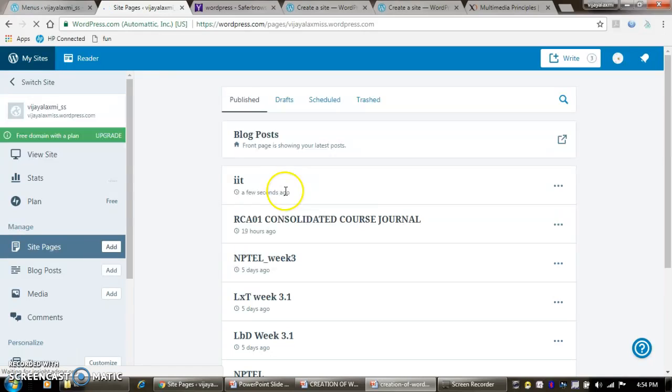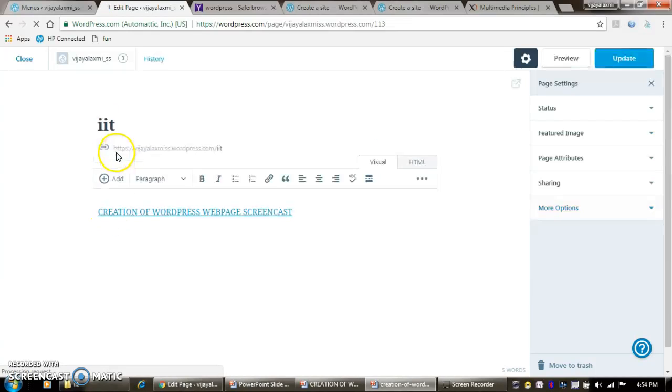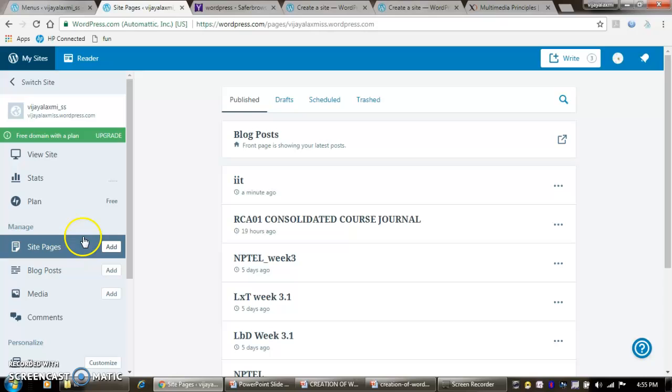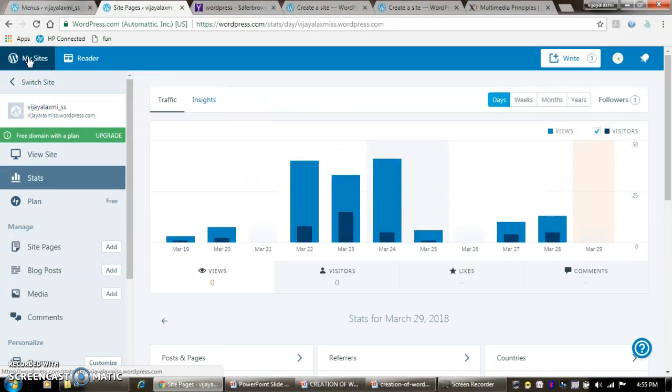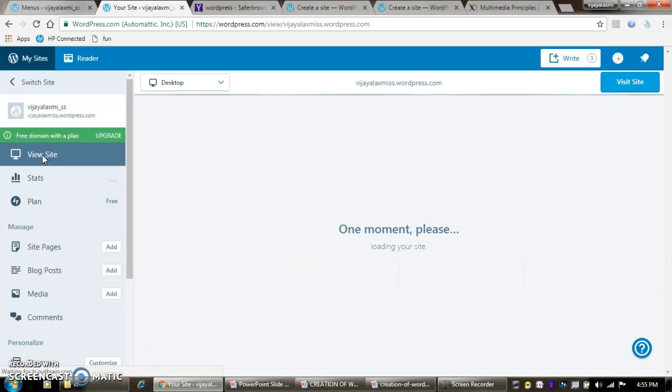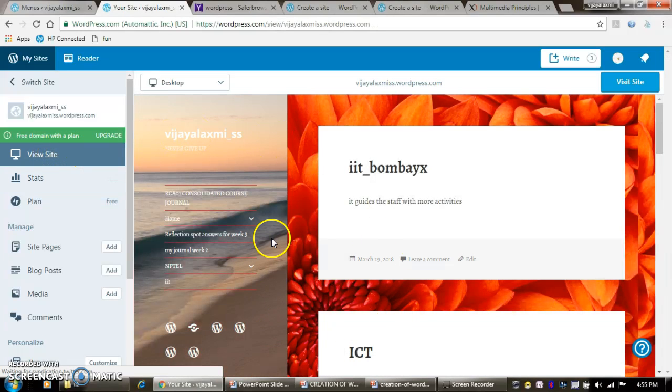I can just go for this. Now earlier it was showing the tab as publish. Now as it's a present page, next time whenever you keep on adding things here, it shows as update. So we have to update the page and again close. So this is how you can update your present pages, or also you can add new pages. If I go to my site and say view site, it shows my present page.